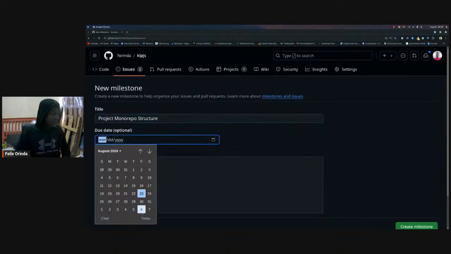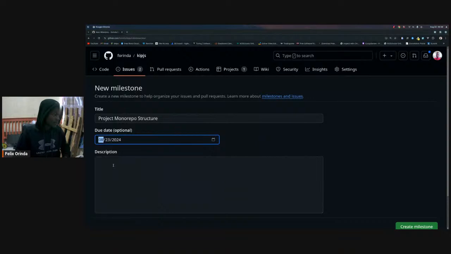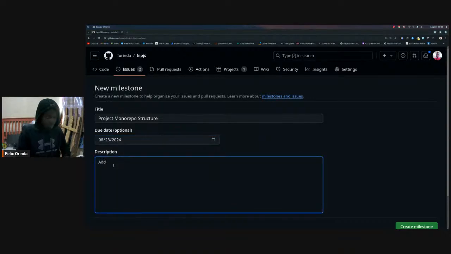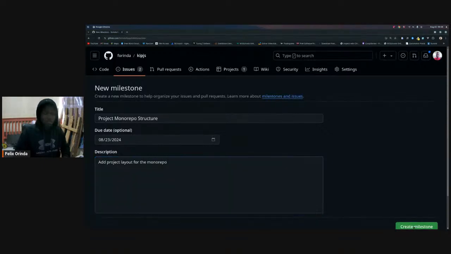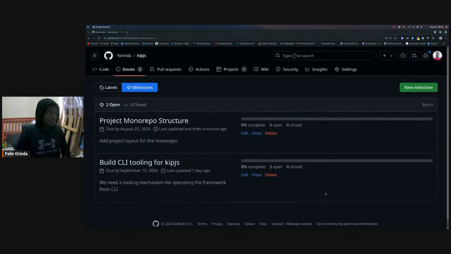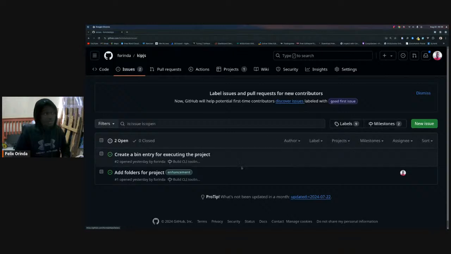So I'm expecting it to probably be done today, by the end of today. So add project layout for the monorepo. So that I can now create an issue here.